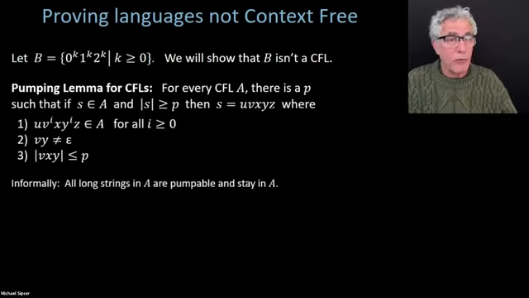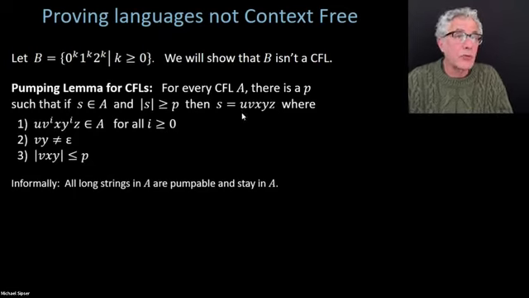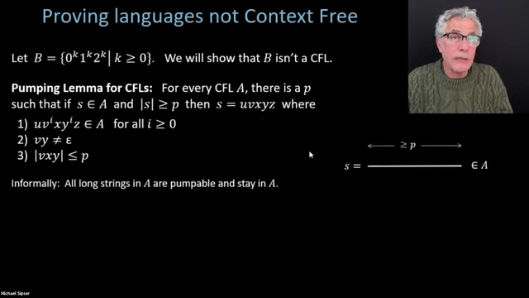Before, we broke the string into 3 pieces where we could repeat that center piece as many times as you like, and you stay in the language. Here, we're going to end up breaking the string into 5 pieces. So s is going to be broken up into u, v, x, y, z. Here is a picture. For all long strings, there's going to be a threshold: whenever you have a language, there's going to be some cutoff length so that all the longer strings in that language can be pumped and you stay in the language, but for the shorter strings, there's no guarantee.